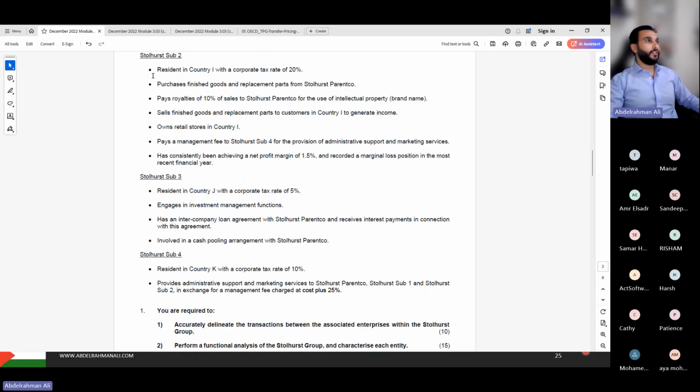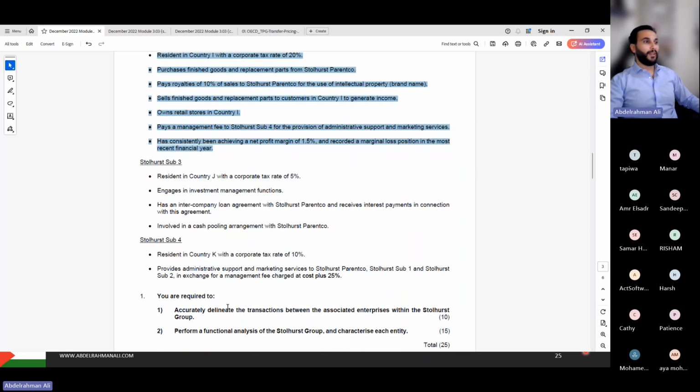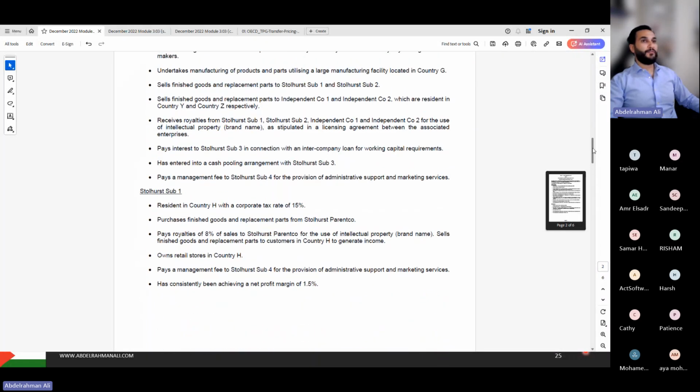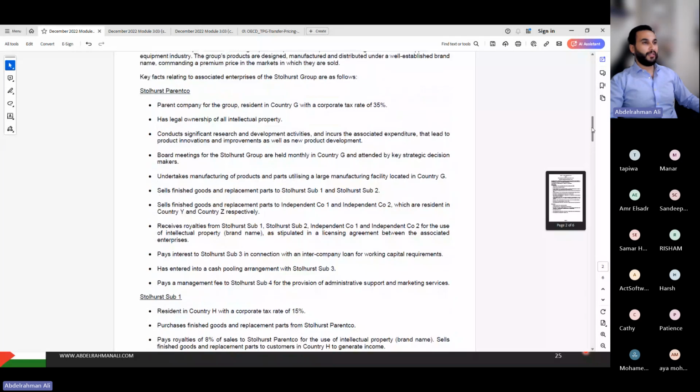What you will need to do is analyze every piece of information that they are giving you here, because it will not only help you on question number 1 to accurately delineate the transactions, but also it will help you in the second question, 1.2 and 2.1, 2.2. So make sure that you save your time by doing so. With this exam question, it's a straightforward exam question for those who did transfer pricing in the past or have done good study. It's straightforward, but it's very lengthy, very complex in analyzing the case. You have to analyze the case up to your best.